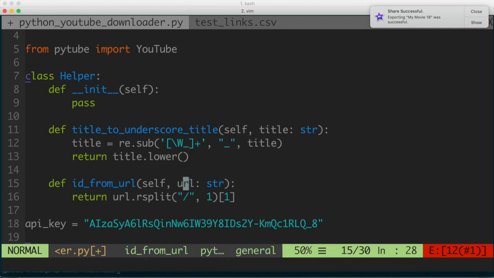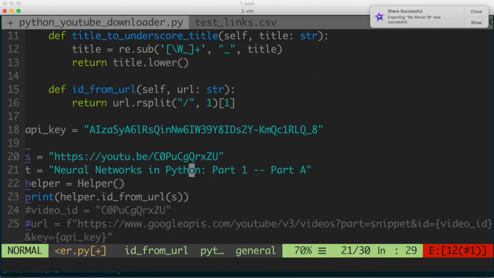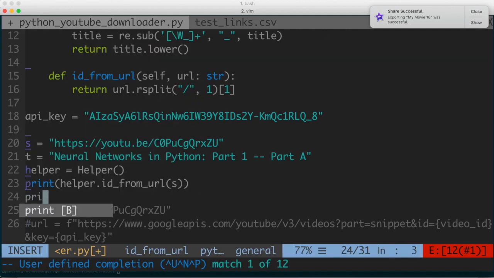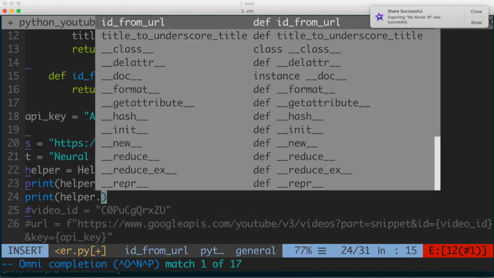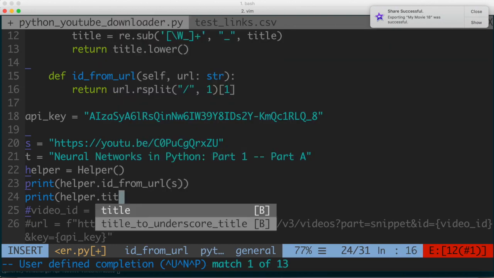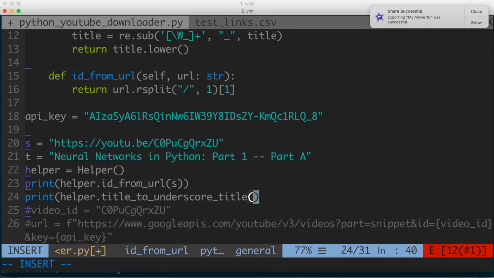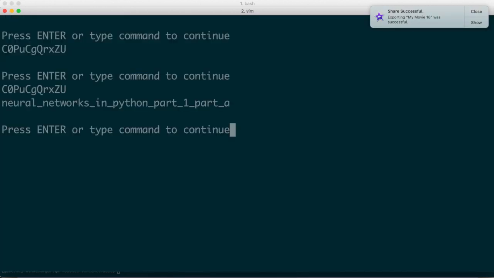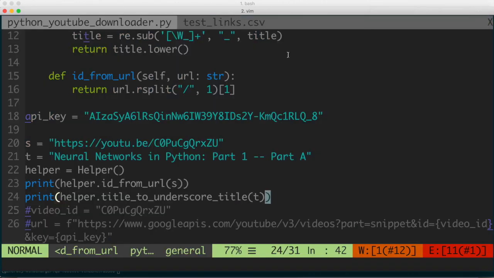So I'm just going to make sure that it actually applies properly to a title of this form. After this, I'll say print helper dot, what is this called? This is called title to underscore. I'm going to feed it the title, so that's T in this case. So I'll write that and then I'll run it. So again, we have the nice ID that's extracted from the last part of that, and we also have the title, which has been converted in a nice way where all of the spaces are underscores, and all of the colons, dashes, everything like that has been removed thanks to the regular expression. So we have that, which is all ready to go.